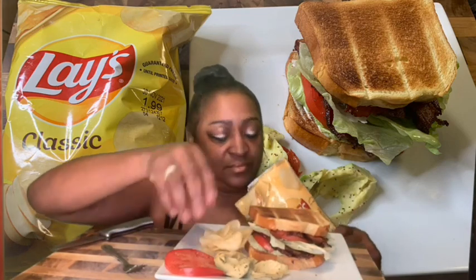Someone told me in the live on the other channel they like Ruffles plain. And I like Ruffles too. They didn't have the small bags of Lay's plain. Hopefully these won't go stale on me. I have to press this down some — let me see if I can bite into it or if I need to cut it in half. I'm going to try to bite into it.